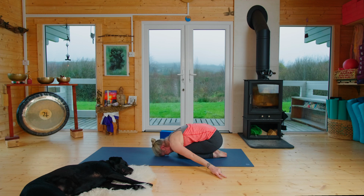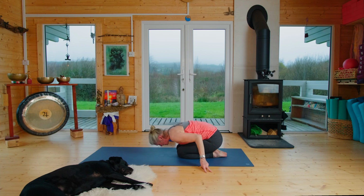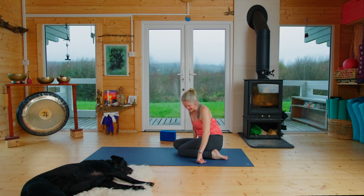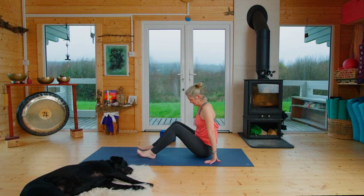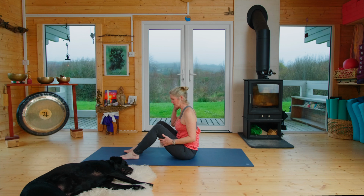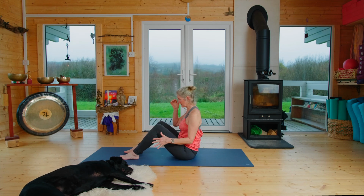Three more rounds of breath. Begin to find your way up. We're going to finish by coming down and connecting all those elements again. So taking the legs out in front of you. Begin to push your feet into the ground, especially the balls of the feet and the heels, so you feel stable on the earth as if you were standing.